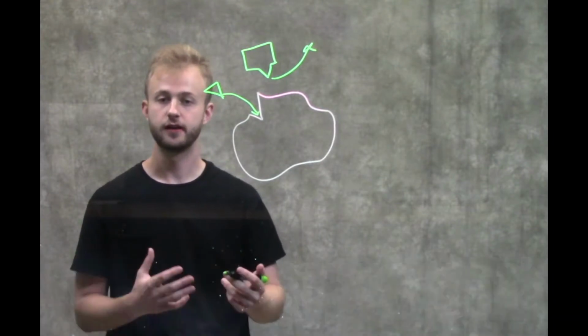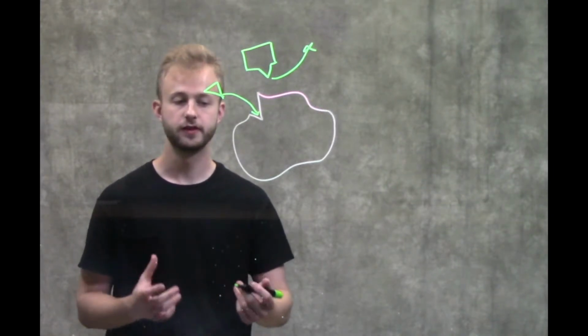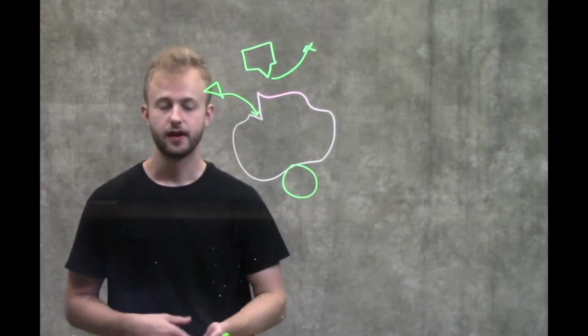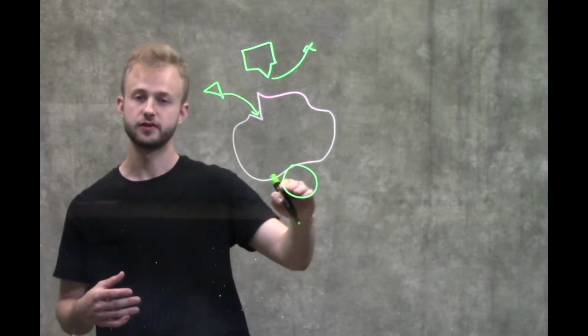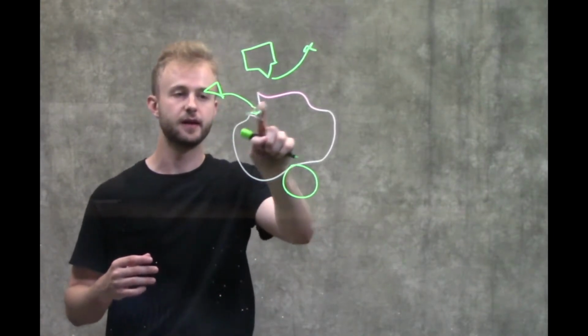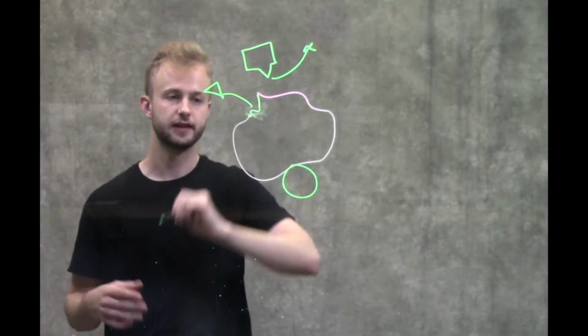Non-competitive inhibition is different in that the inhibitor doesn't bind to the active site. In this case, the inhibitor will bind to a different site on the enzyme. When it binds to this other regulatory site, it's going to cause the enzyme to change shape. Now the enzyme has changed its shape, so maybe the active site looks like that now.